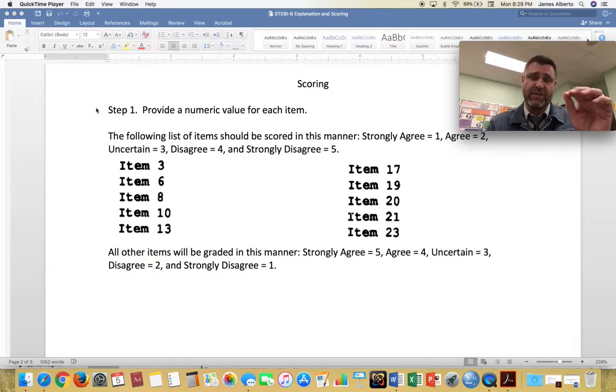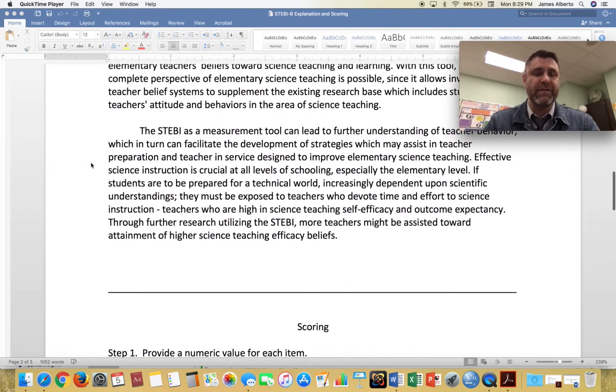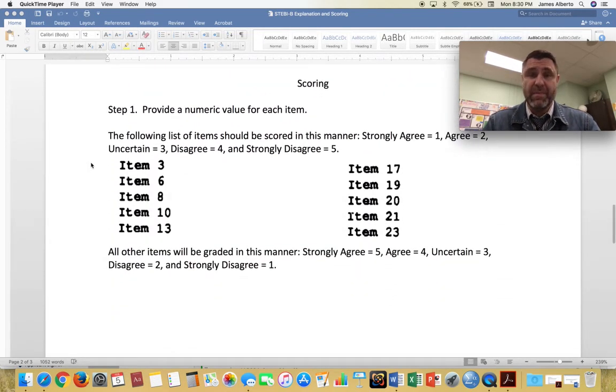Some of the questions are designed specifically to measure your self-efficacy. And this article will explain really what that is, what self-efficacy is. Some of the items are designed to measure your outcome expectancy. Those are two slightly different things. They're related, but they're definitely different.